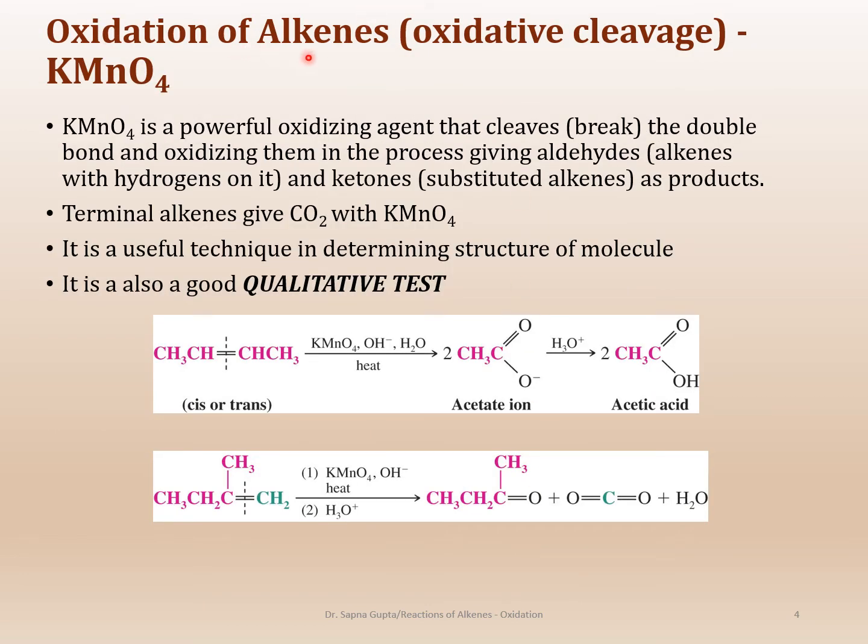Here is the oxidation of alkenes with KMnO4. Now remember, we've done this reaction before with potassium permanganate to form diols. When we did this reaction with diols, we were careful enough to use cold temperatures or room temperature. In this case, we're going to heat it up a little bit. So you can look at our reaction conditions. And so here is potassium permanganate in the presence of a base and water and heat also.